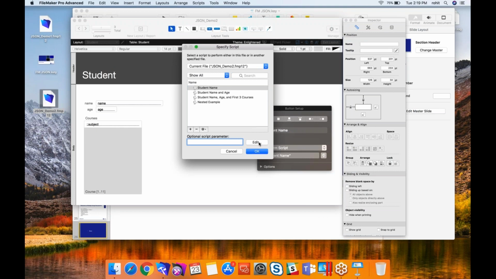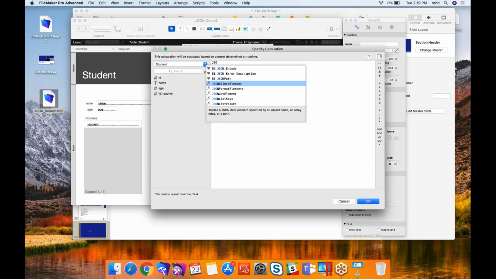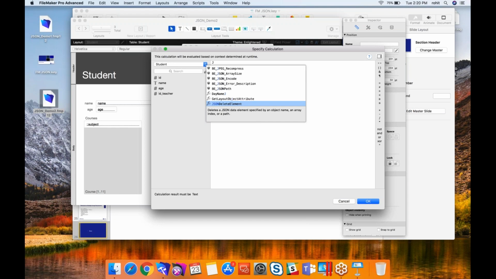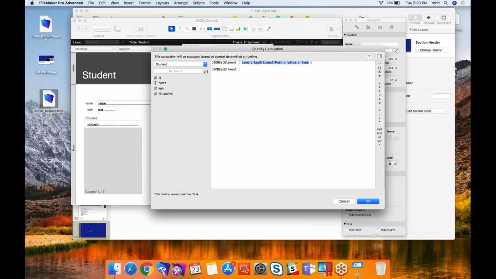So we'll come in here, specify the script parameter. We'll use a JSON set element. For reference, I'll show you what those attributes it needs are. So the first is the JSON. We're starting with just a blank JSON object.